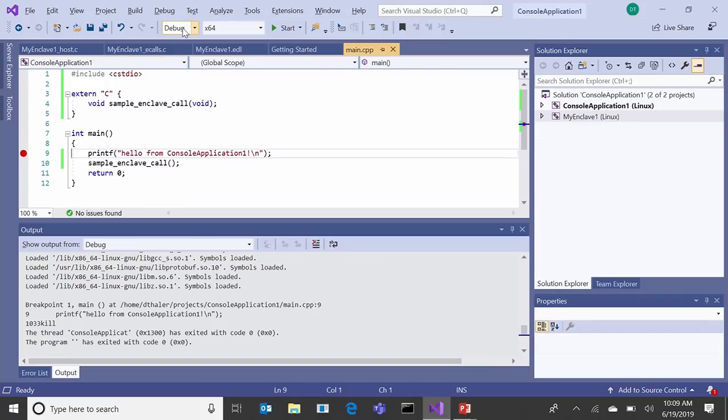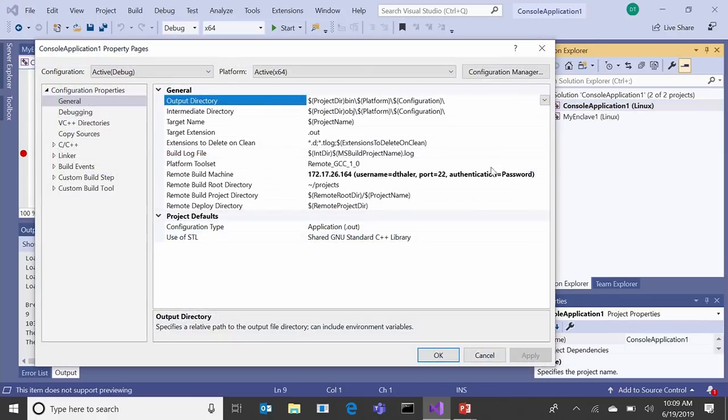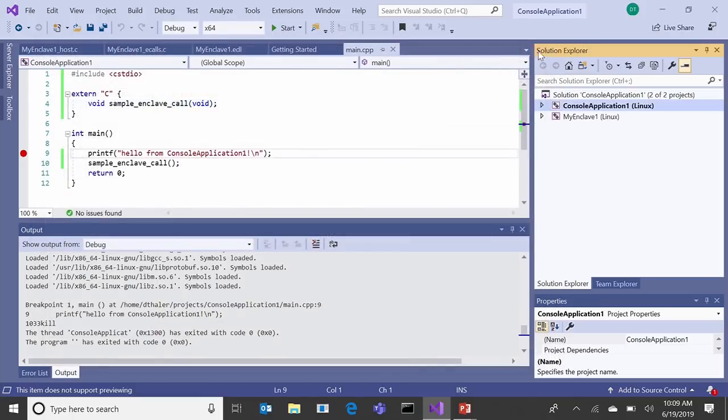Okay, so all I've done is restart the VM. Because of that, the IP address changed, so I've gone back in and changed the IP address in here. You'll see it's now .164. You can see there's the old one. That's the only change from before. Otherwise, it's exactly the same state as it was before. At this point, I'm going to hit F5.